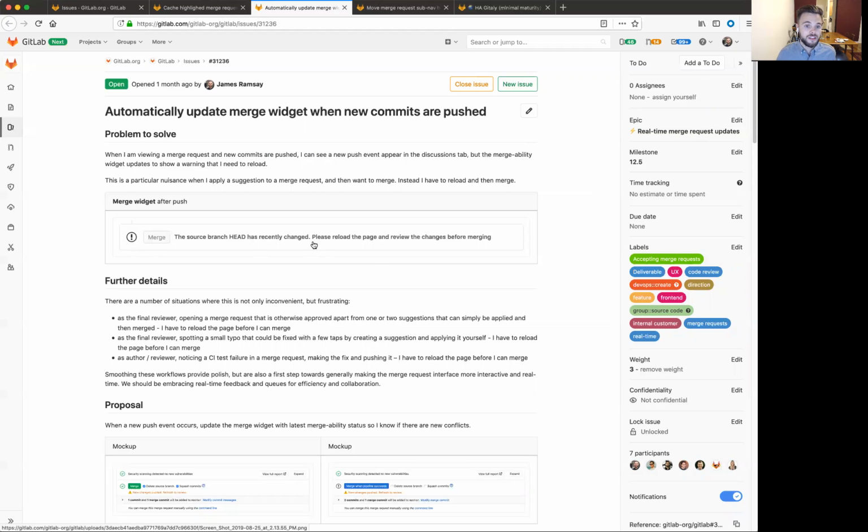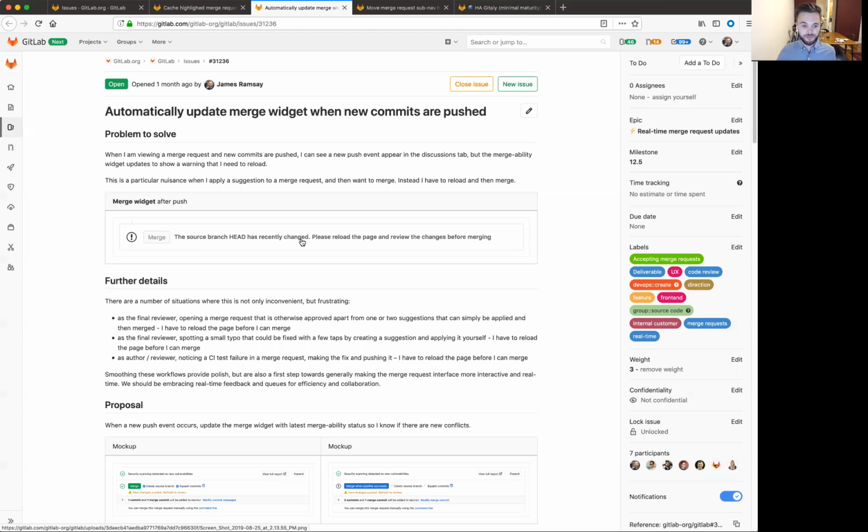One scenario where this is increasingly common is where people are using suggested changes. So if I leave a suggested change on a merge request, proposing to fix a typo in a code comment, or make one small little tweak, as the final reviewer of that merge request, I want to be able to accept those changes, which are tiny, and then click merge. If there's CI pipelines, it'll only merge if the pipeline succeeds, but I want to be able to just click accept and then click merge. And today that's not possible.